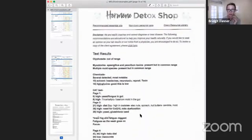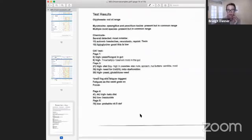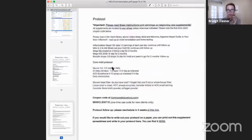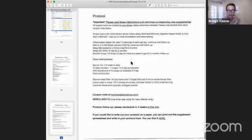And this is her summary. So again, she's got all this information to keep and look at later. And we have a lot of resources about mold and detox for private clients. Her protocol is not too complicated. I always include sauna, binders, glutathione, or adding in daily electrolytes, per my other coach, Mickey. You tend to urinate more when you have mold toxins, and you need to get extra electrolytes. We talked a little bit about detoxing and supporting digestion, and the other pages I didn't give to you.